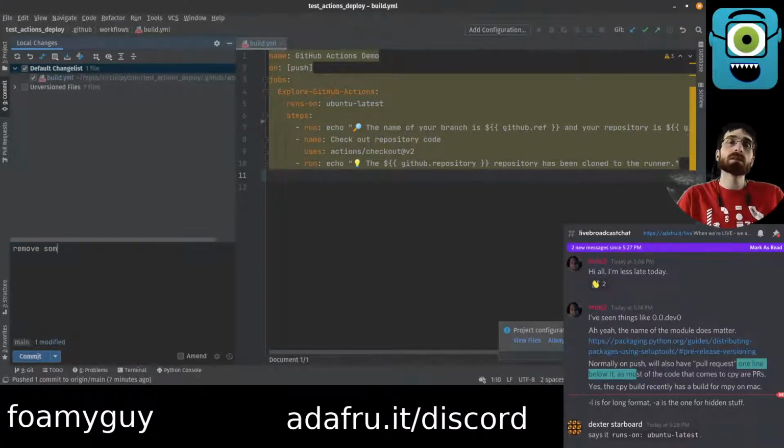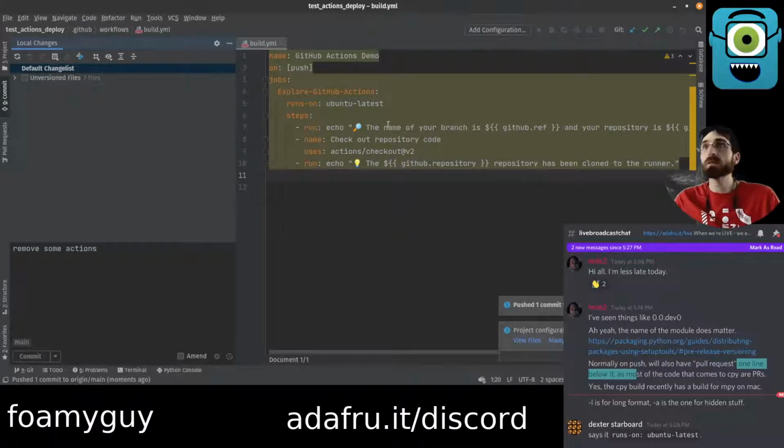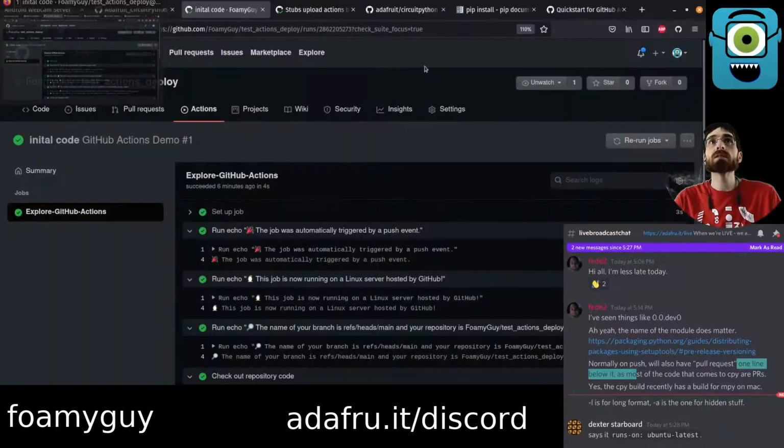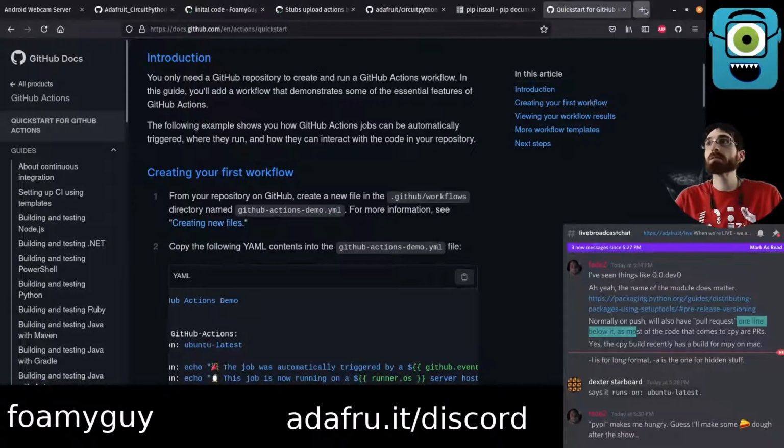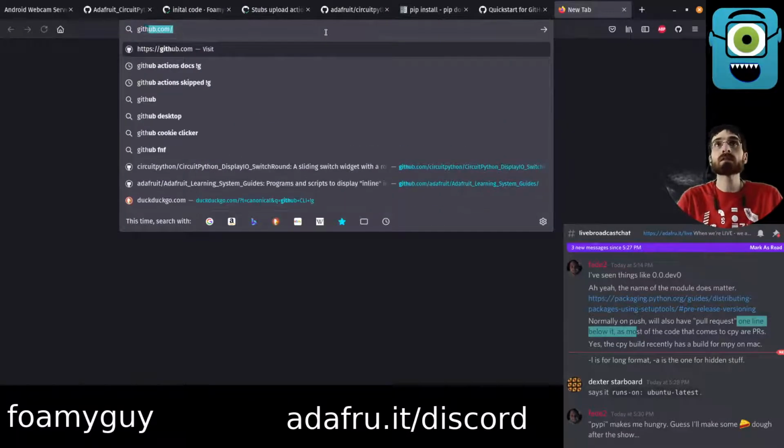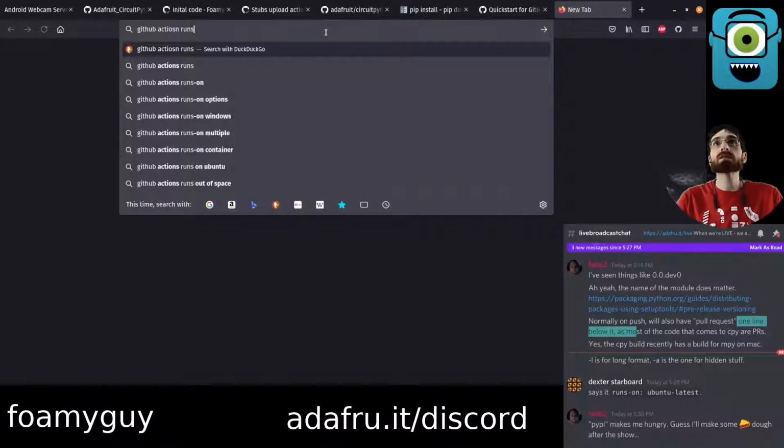Remove some actions. Runs on Ubuntu latest. Oh yeah, runs on, okay. Let me see, is there a list of other options? I'd be kind of interested. We could just search GitHub actions runs on.